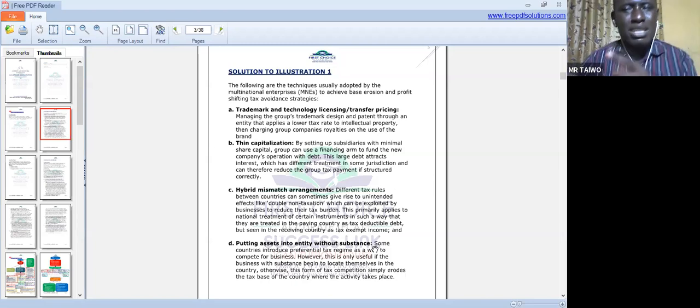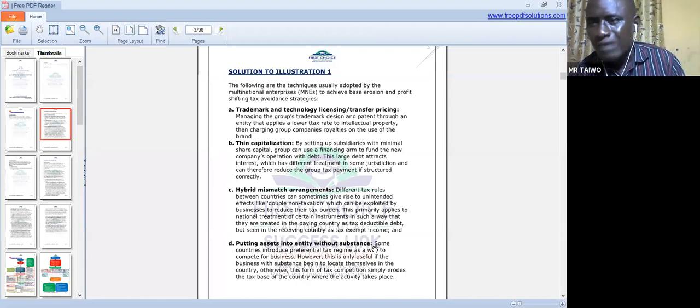Why are they attracting the multinationals? They believe that if the multinational comes to Nigeria, they will employ people, they will produce goods and services, they will pay tax in form of company income tax. And also, if they employ people, they will collect PAYE from these people. That means that this tax that the company will be paying, this PAYE they will be paying, will eventually go a long way to counterbalance what they are losing in terms of incentives.